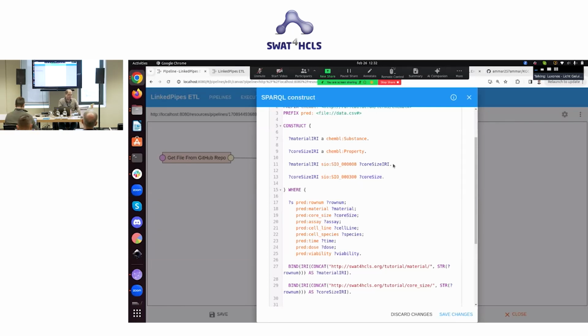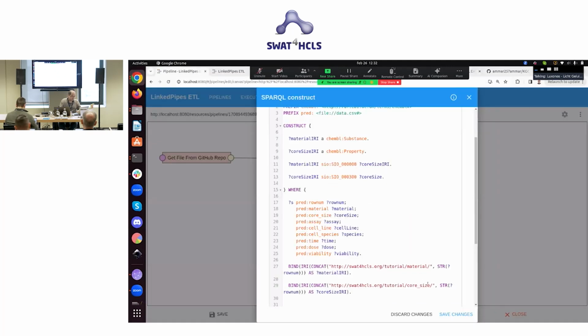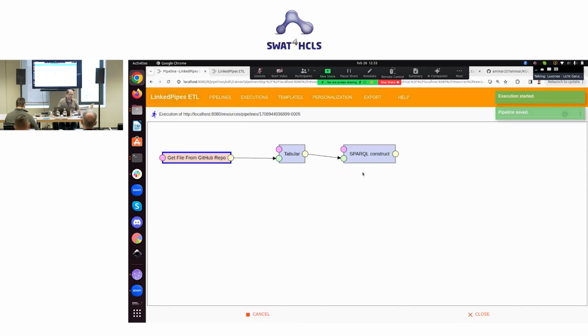That's enough for here. So we have now all this section already modeled from the CSV into RDF. Let's save and run. Now also every step needs to link to the other. So we link the tabular to the SPARQL construct, and we debug this component.